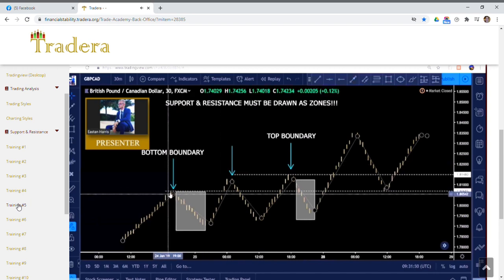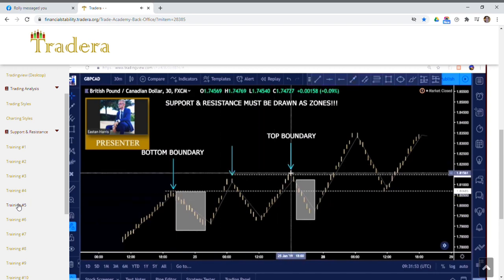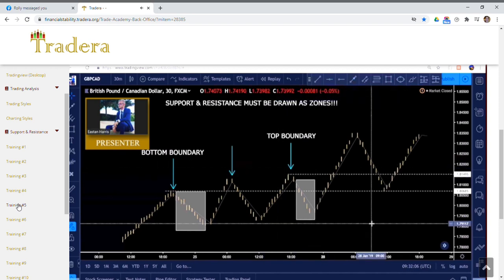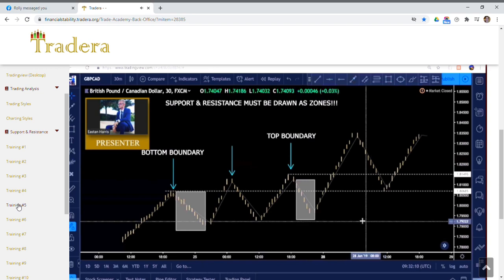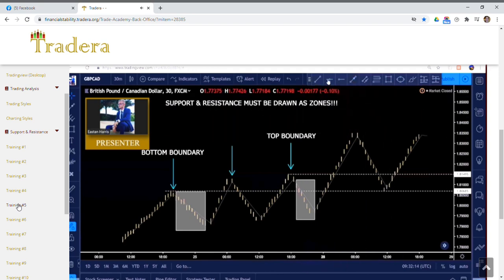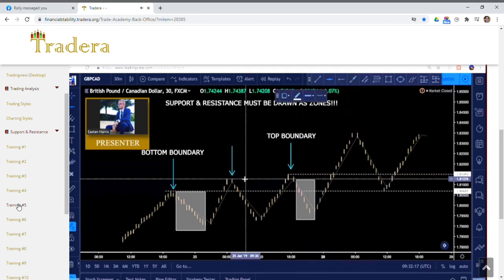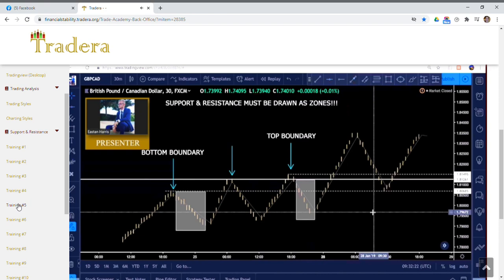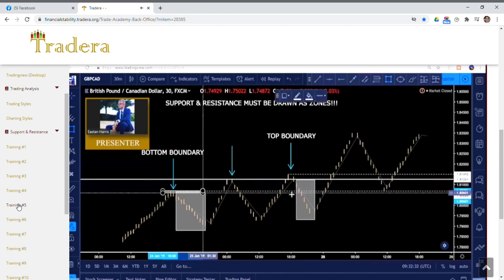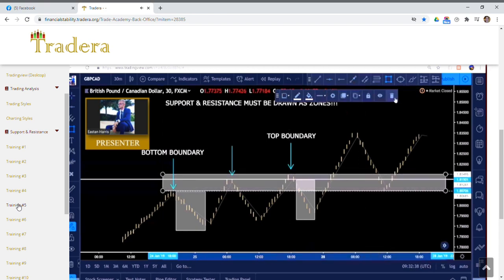So we have our bottom boundary, we have our top boundary. Now I'll move this line over here so you can see how we get it. And this becomes our support and resistance zone. Okay, now what that is going to look like now, instead, if y'all remember, we had a line through here that didn't work so well for us. Okay, that was when using the line. When using this zone and accounting for these reactions, this becomes our zone.